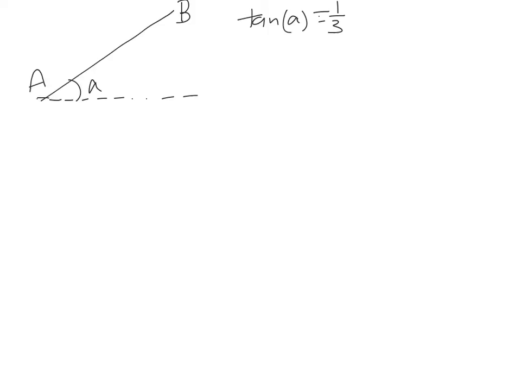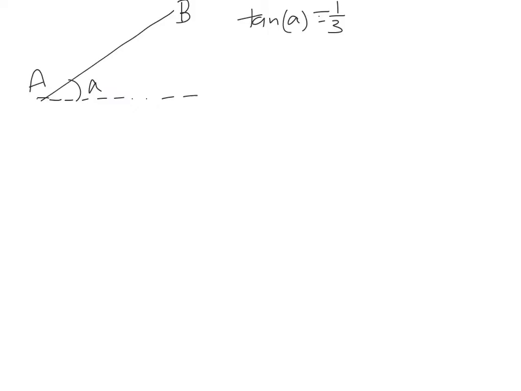Now, another skill that you're expected to learn here within trigonometry is how to use one ratio to determine another ratio, and then to apply what you've found. So basically, what we've got here is a line between A and B, and an angle. That line makes a horizontal. So we've got a horizontal, we've got our angle A, and we've got A and B. Now it tells us that tan of A is 1/3.